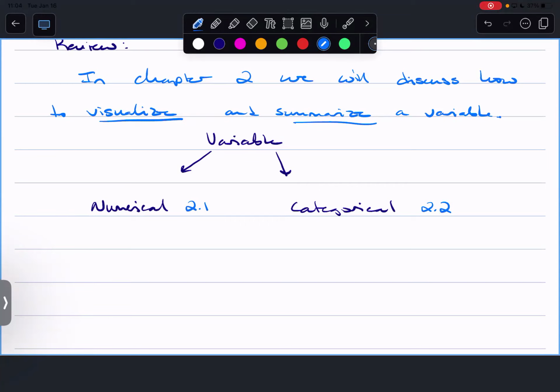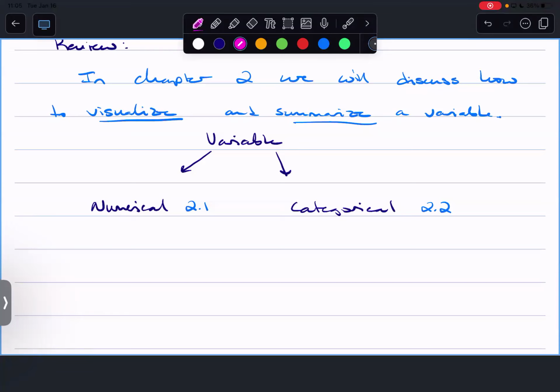We have whether a student is in first year, second year, third year, fourth year, right? What could we possibly do? Well, how many are in each category, right? So then we're really only talking about counts in the categories, which we could visualize with bars. There, we already did 2.2. That's it. So with categorical data, there's not a lot that we can do. And so we're going to focus on numerical data because there's a lot that we can do. Okay.